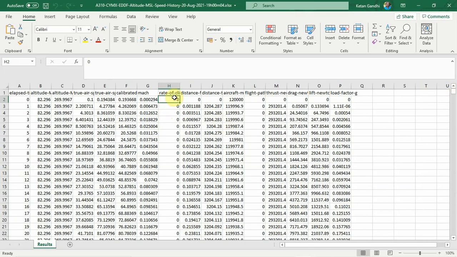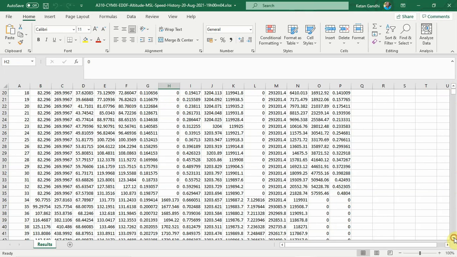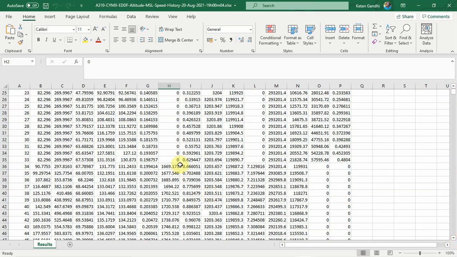The rate of climb we were talking about starts 33 seconds after takeoff. This is where the climb starts, that is 34 seconds, and then it goes till 114 seconds.